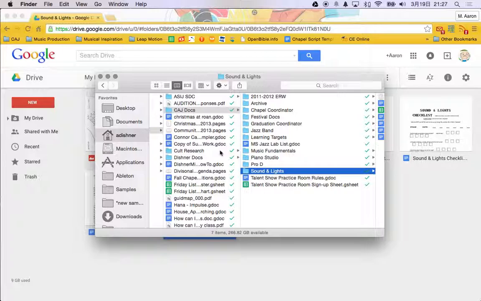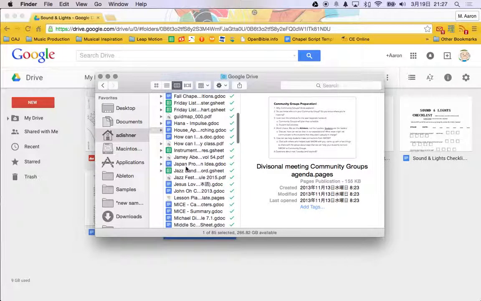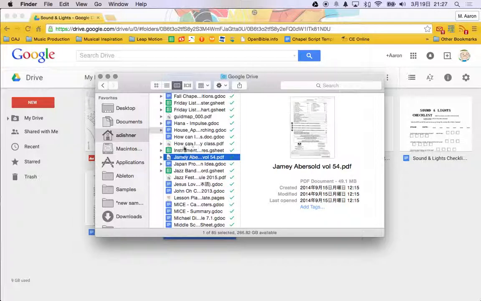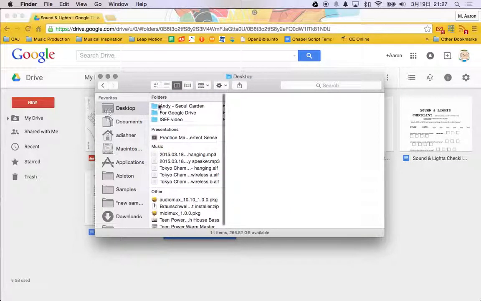So you can now take files and images and things like that, and you can drop it right in here. Now, beware, if you have Pages documents, yes, they'll show up, but you can only download them. You'll be able to view PDFs. You'll be able to view straight documents. Actually, let's do a test right now and check.